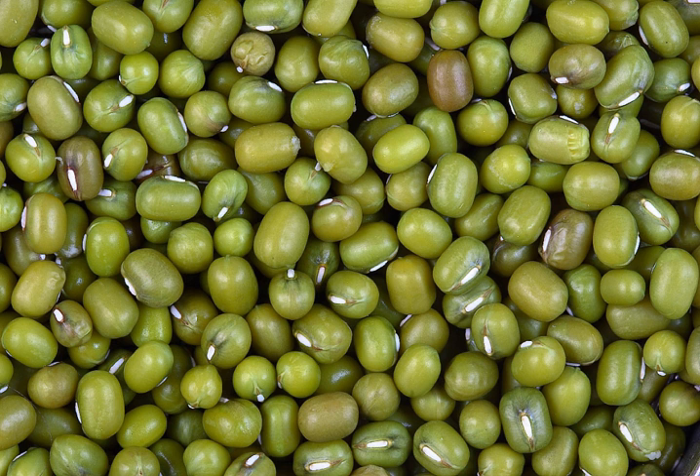Indian subcontinent: Although whole mung beans are also occasionally used in Indian cuisine, beans without skins are more commonly used. But in Maharashtra, Gujarat, Kerala, and Tamil Nadu, whole mung beans are commonly boiled to make a dry preparation often served with rice gruel. Dehulled mung beans can also be used in a similar fashion as whole beans for making sweet soups. In some regional cuisines of India, mung beans are stripped of their outer coats to make mung dal.